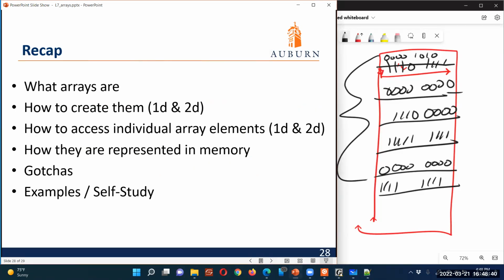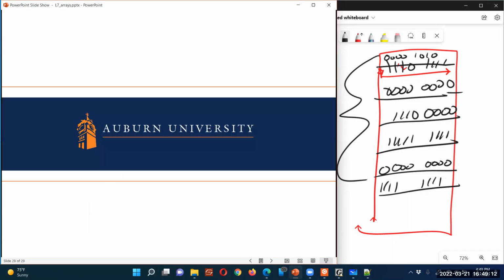All right, so just to quickly recap, we talked about arrays today, what they are. We talked about how they're represented in memory. At a very high level, you can think about an array as a special variable that's capable of storing a collection of variables, and they all have to be the same data type. And that's one of the requirements. We talked about how to create arrays, how to access the different elements in an array. We looked at how they're represented in memory, and we talked about a few of the gotchas that you have to keep in mind when you're dealing with arrays in C.